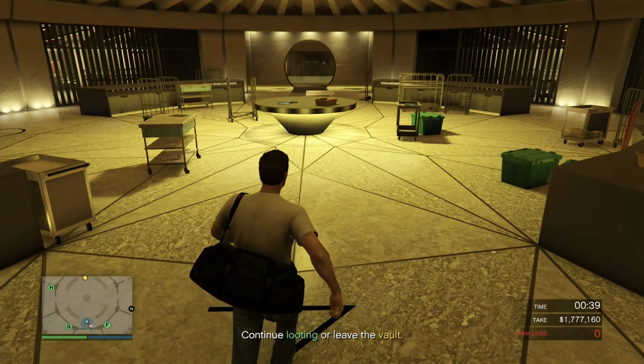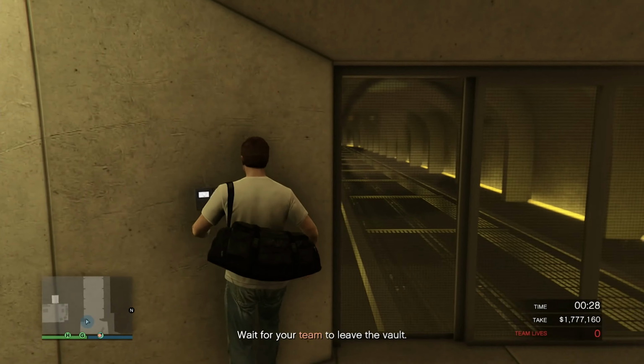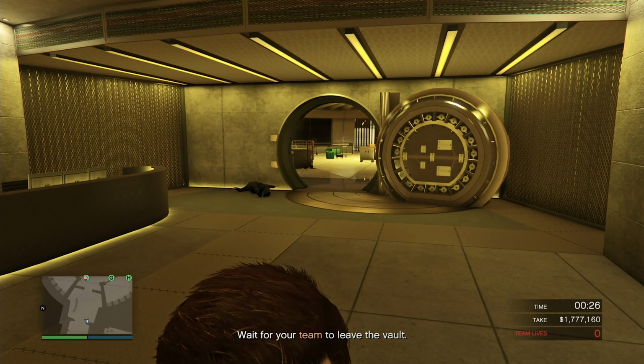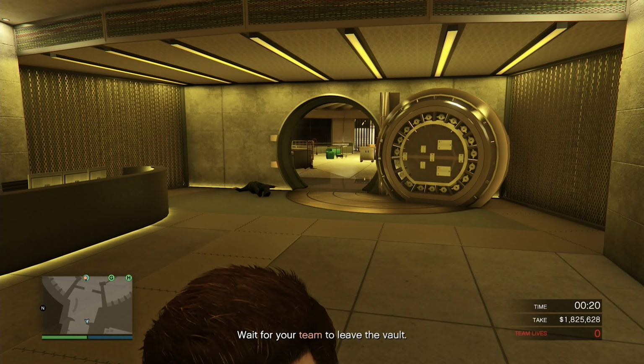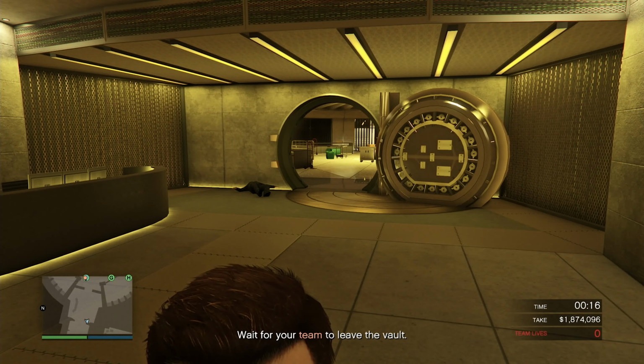There's 40 seconds on the clock. I'm going back out. No, I'm not risking it. I think we got to play this safe. That's a weird way of playing. You got to get out now. Oh, we're not making it out.